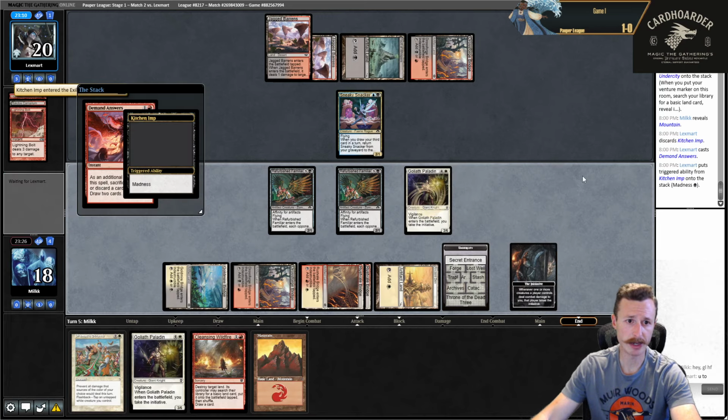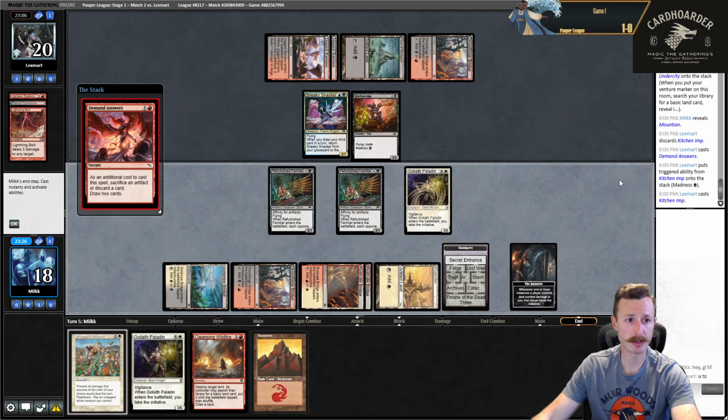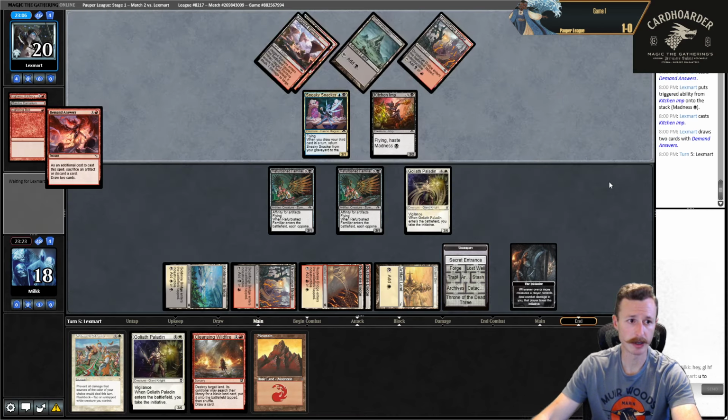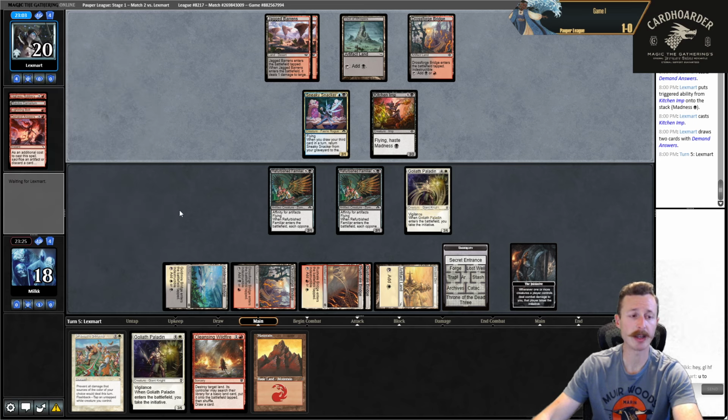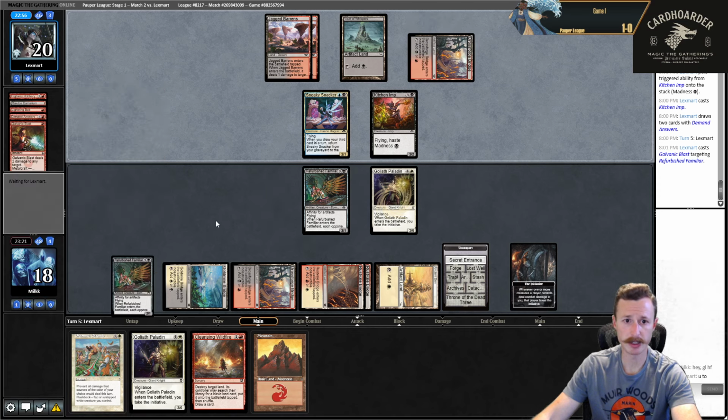Demand answers, Madness, the Kitchen Imp on my end step. That's really scary. I haven't seen Demand answers that much, but it seems good in that deck. That's sweet. They could even play like Ichor Wellspring and stuff. I don't know if they need to, because they just want to discard usually, but yeah, seems good. Gal Blast and then take the initiative, yeah.